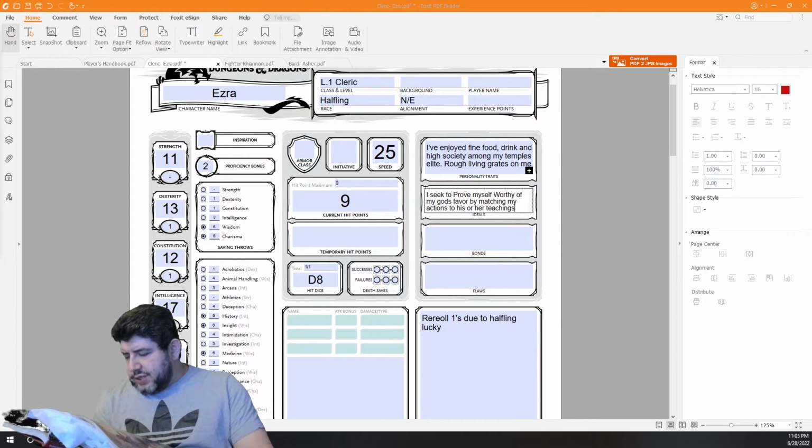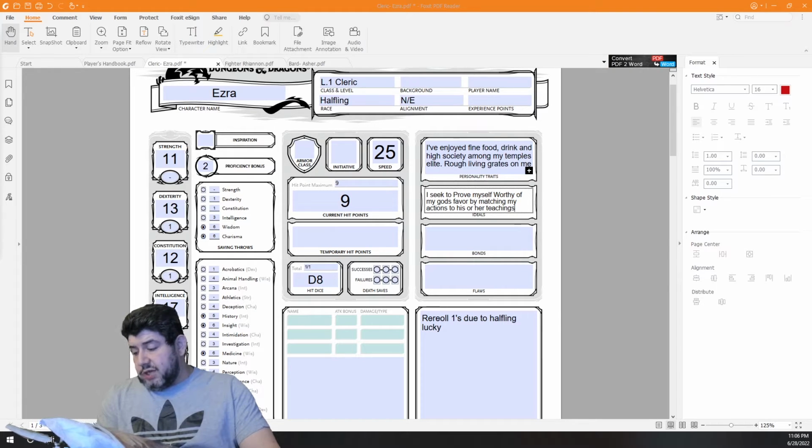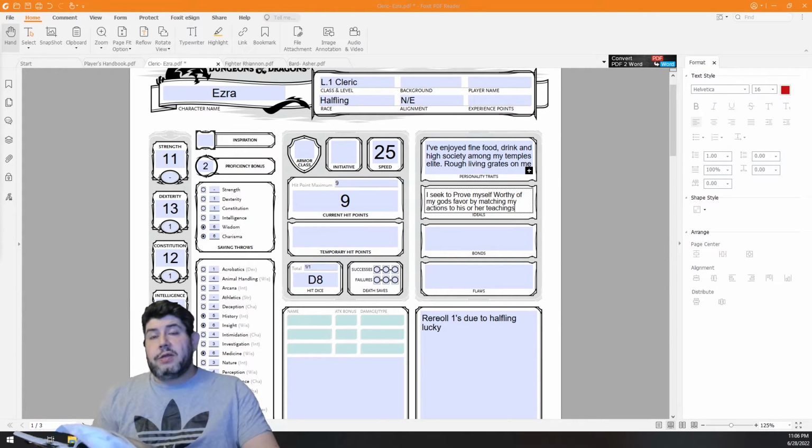Let's see. I would die to recover an ancient relic of my faith that was lost long ago. I'll do anything to protect the temple where I served. I seek to preserve a sacred text that my enemies consider heretical and seek to destroy. I owe my life to the priest who took me in when my parents died. There's a lot of stuff there for DMs to work with. I was already thinking of things that I would work with, and I'm just making the character.